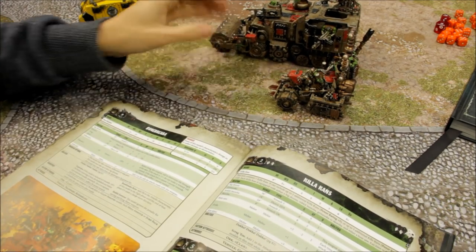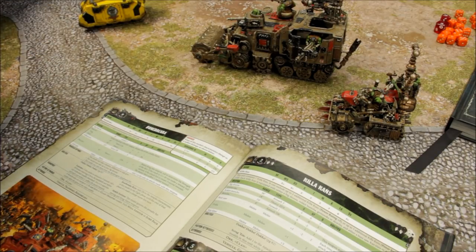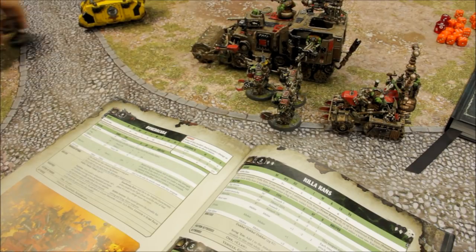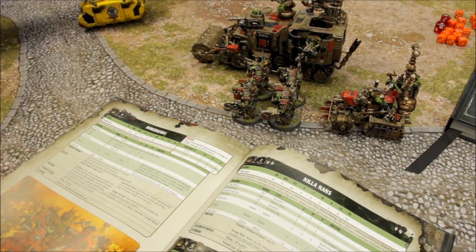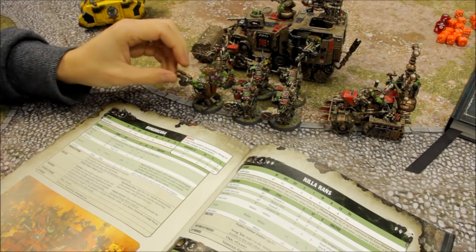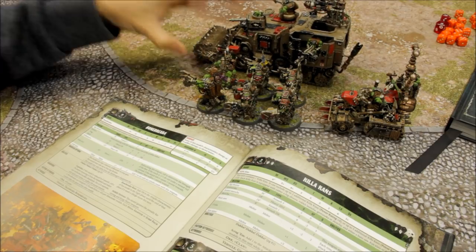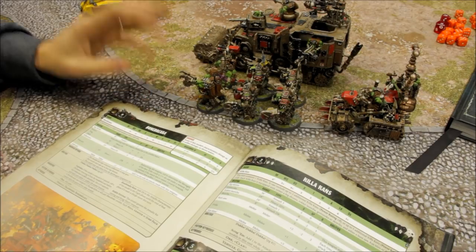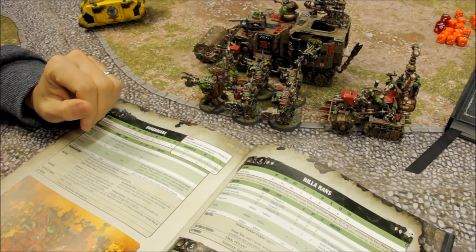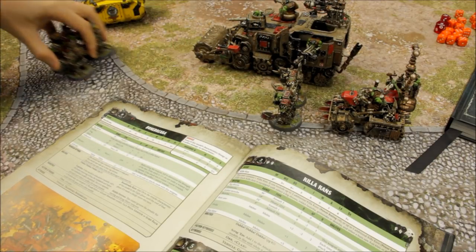What I transport inside this one — it has a capacity of 20 because I don't usually take the big gun, just big shooters. My configuration is the mega knobs — I take a unit of four, so that's eight slots used up. At the moment I'm also taking the Pain Boy, which is useful for them, and then adding in my War Boss. So that's the bus that carries these guys around the table. There are still plenty of slots left. Another use for the transport is you can pick up units that have lost their transport — a unit of Ork Boys for example if stranded — there will be room to put a unit of ten of them inside along with all this stuff. Twenty capacity is huge.